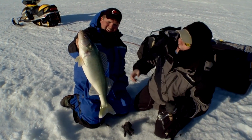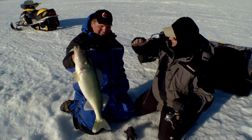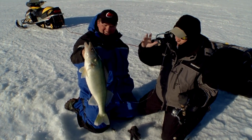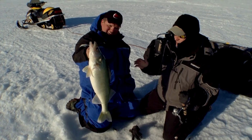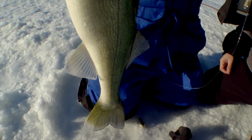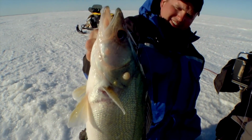Yes! It's just the slow rise. The slow rise, just right off the bottom, and then he came up and it was big, thick, and I just let it back down because at first he was like, no, and then slow rise again, and it just felt it, you know? It's that cat and mouse game that always gets him.